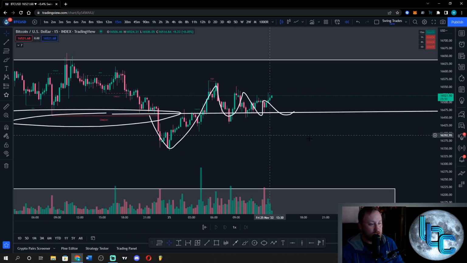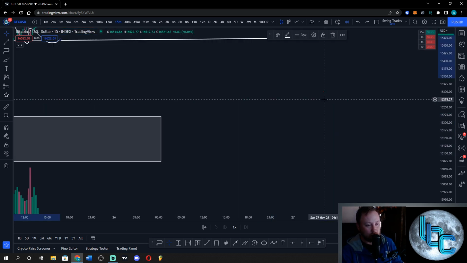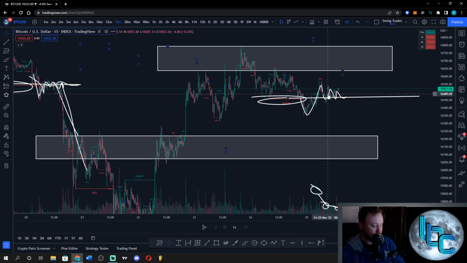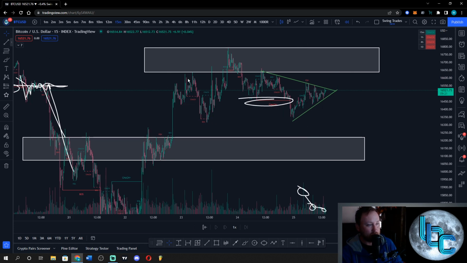So you got that. Now we're looking at this price action right here, and we want to try and figure out where we think it's going to go next. I just want to, so we see that consolidation within that range. Now, without drawing out all the little cute patterns, we've got this line going up here, and we've got this line going down here. What does that mean? Oh, that means we're probably going to come down and come into this consolidation range down here. We can't seem to break above up here.